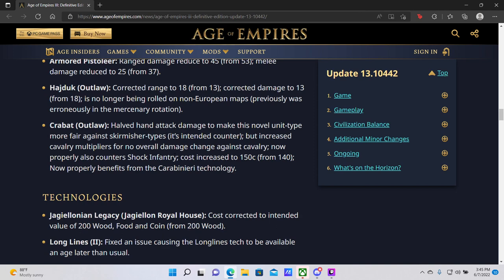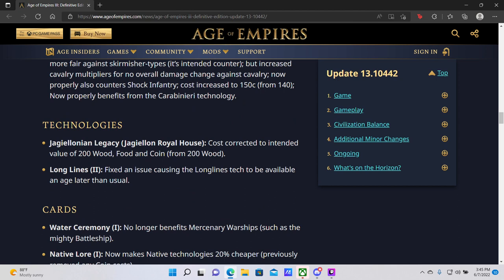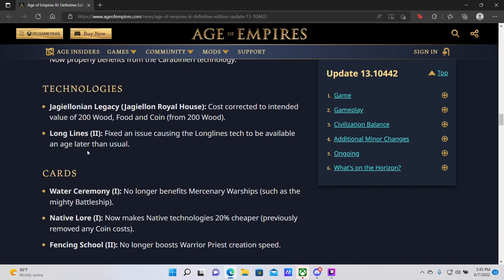Cost increased to 150 coin from 140, now properly benefits from the Carabinieri technology. I'm not sure what that is. Technology cost corrected to intended value, 200 wood, food, and coin from just 200 wood. I'm not sure what this one does. I actually am not super familiar with the royal houses. I haven't really played with any of them, nor do I know what each of them are and provide. So there's that. Long lines. Fixed an issue causing the long lines tech to be available an age later than usual. Okay, don't know what long lines was.